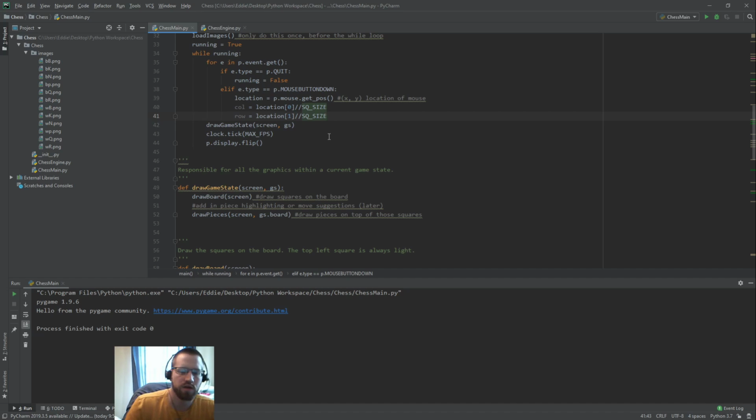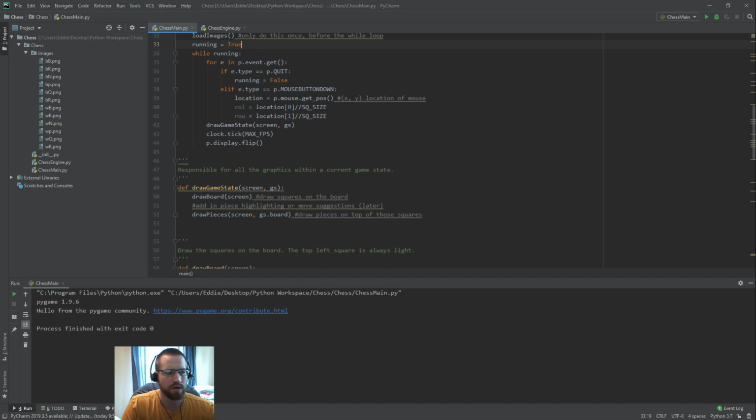And so we're gonna use a couple variables here. The tricky part is if the user clicks on a piece and we store that in row and column, but then they click another piece and we store that in row and column, we have two variables trying to do two jobs. As in we are trying to keep track of where the user clicked first and then where they're trying to move the piece to. But if we only have one row variable and one column variable for that, we're going to forget the first space the user clicked on whenever we remember the second space the user clicked on.